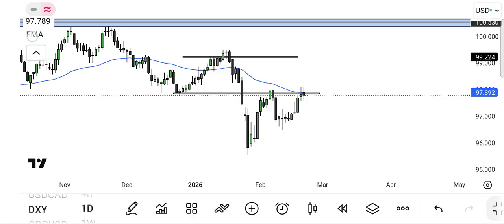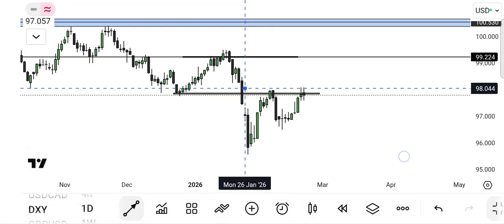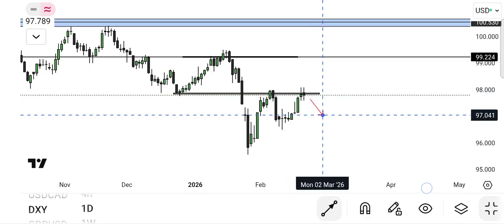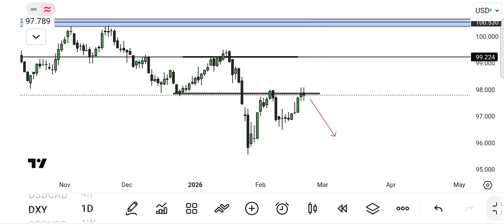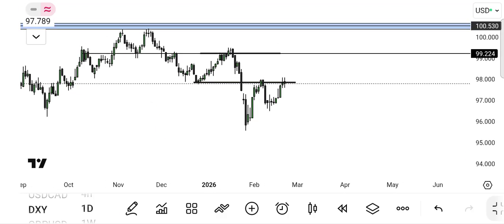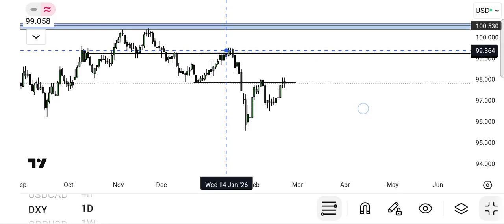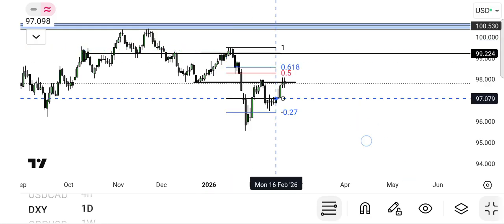Now, we have 5 confluences showing that the market is going to what? The market is going to dump. I get you. The market is going to dump. So let me show you guys, before I start coming back, the first take profit and the second take profit.